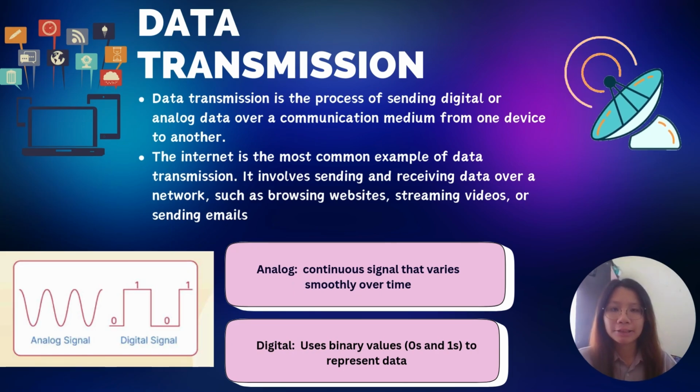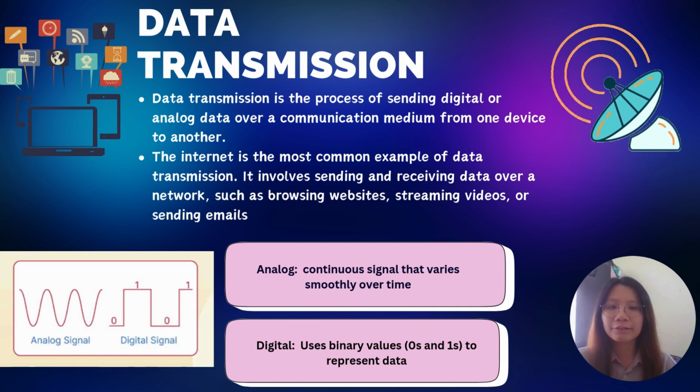What is data transmission? Data transmission is the process of sending digital or analog data over a communication medium from one device to another. The most common example of data transmission is the internet. It involves sending and receiving data over a network. So let me teach you how to differentiate between analog and digital data.